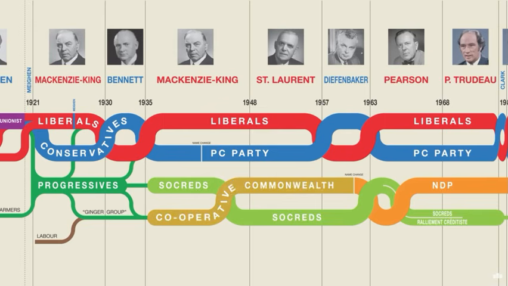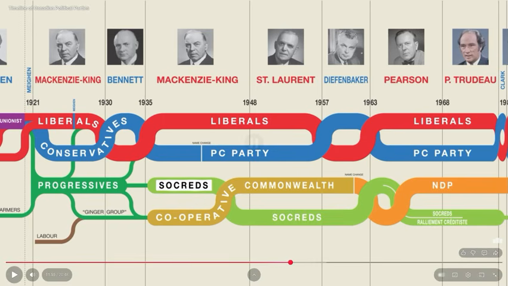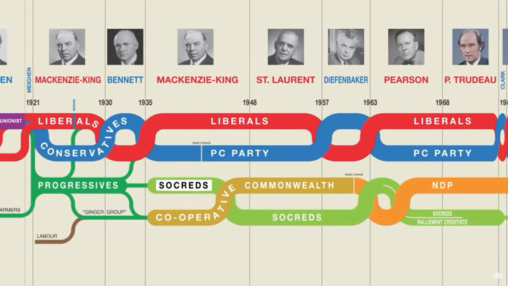However, at the same time, another new party was established, called the Social Credit Party, or Socreds for short. It too drew from former Progressives, but was more socially conservative and right-wing. This part's very interesting because for the longest time, you have two parties on the left, the Liberals in the center left, and the Cooperative Commonwealth Federation, later the NDP, further to the left to push the Liberals more to the left. And the Progressive Conservatives on the right, and the Social Credit Party even further to the right, later the Ralliement Créditiste Party, to push the Conservatives more to the right.